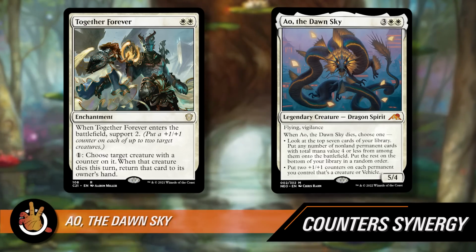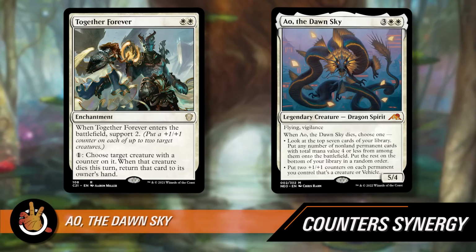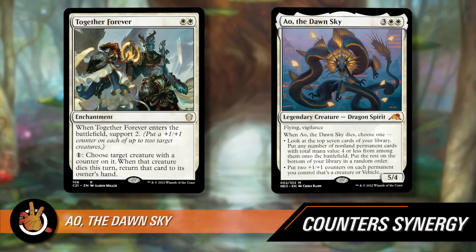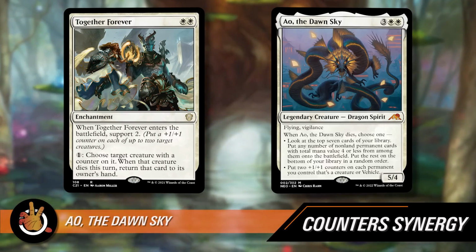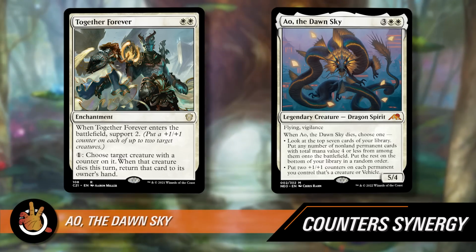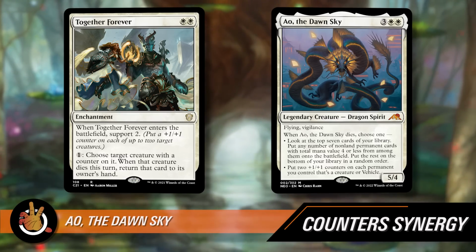Yep. Together Forever is an enchantment that costs 2, so you can easily get it off AO. Yeah, and I think it can support onto AO when it comes in and give you the ability to get AO back to your hand when you sack it that first time, which could be big game because now you can maybe sack it, play it, sack it. That's 4 counters on everything. Maybe, you know, 4+4+4 on everything will often win the game if you have a decent board.